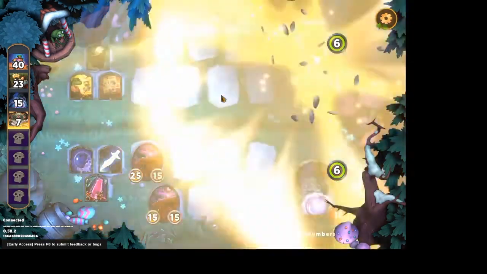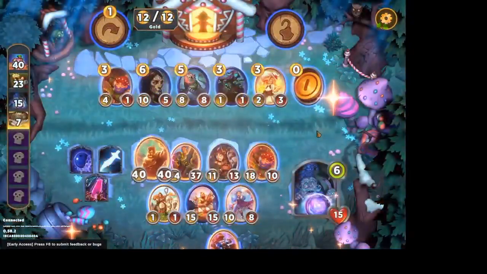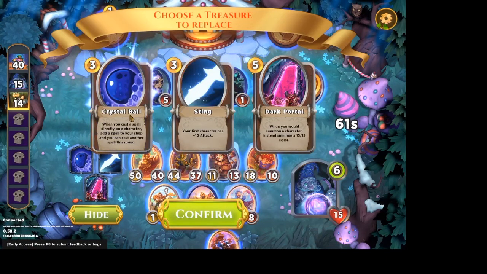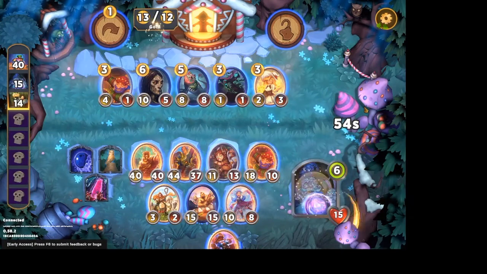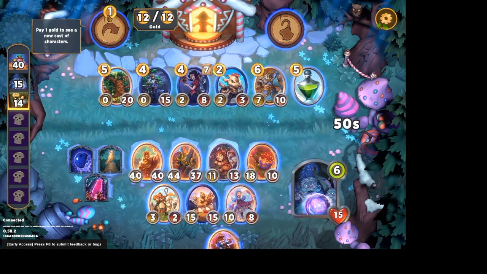They only have early game. They have Dragon's Nest, so they have the Slay thing, which I think is level 2. Hercules goes up. I love the Ivory Owl. I probably go too much into it. Wand of Weirding is really good sometimes. I think I take this because I still think maybe I can combo off with the Crystal Ball, but I think that was probably a misplay.